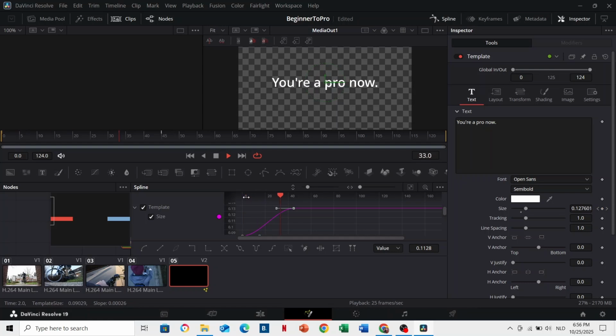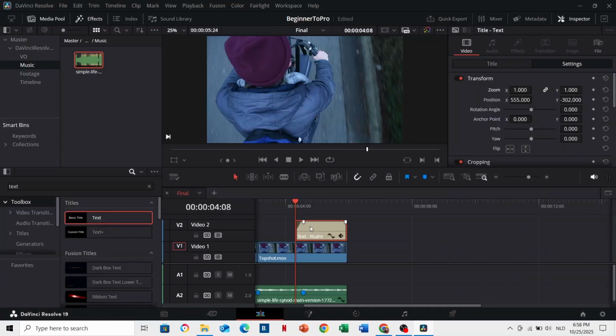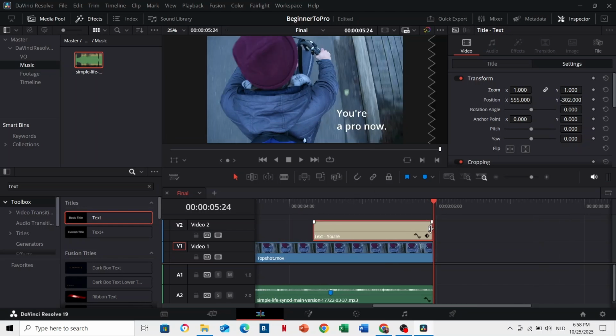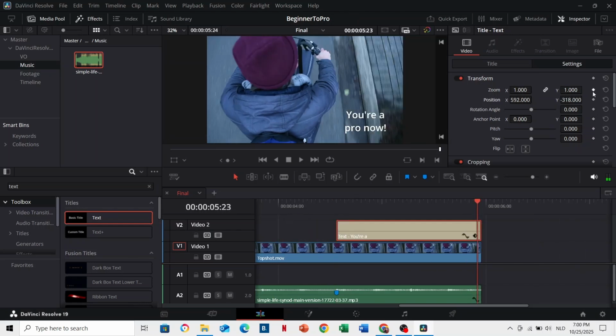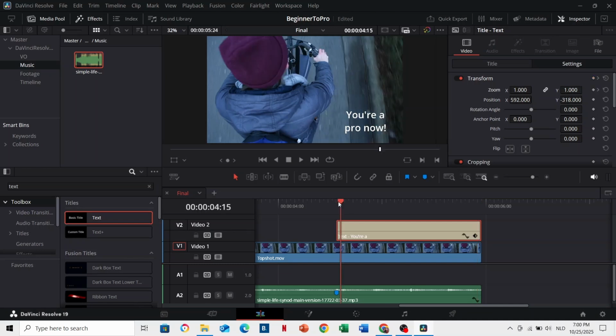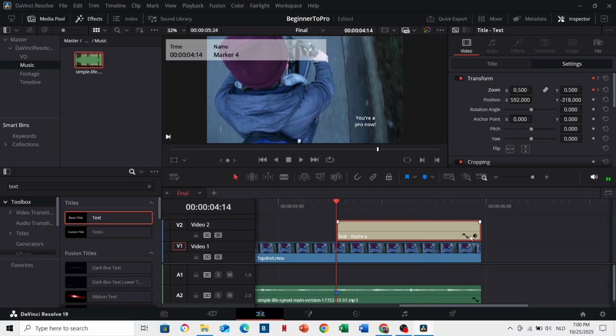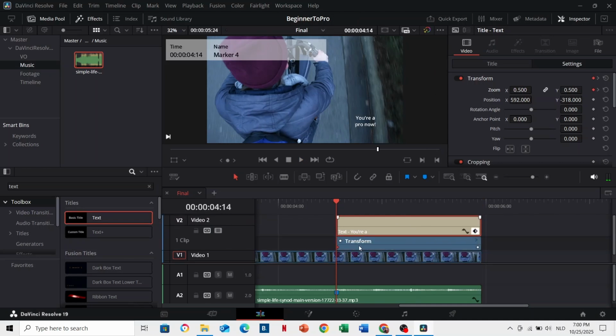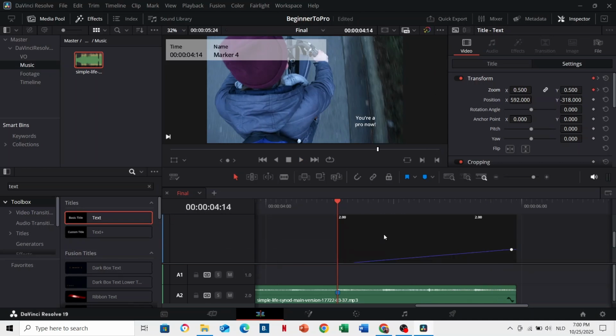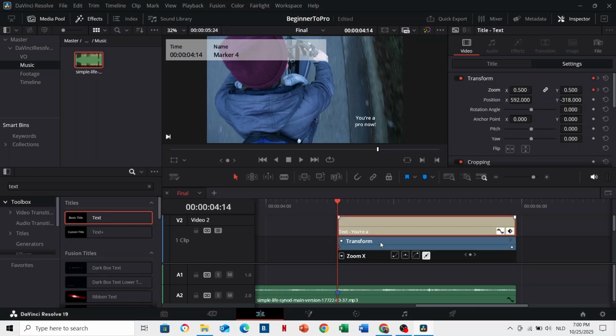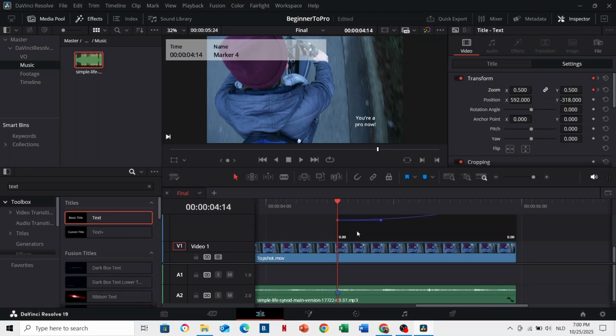But if you're a beginner, it's really not needed. This is a basic text clip. You can also animate it here in the edit page. What you can do is just select the keyframe here with another value, and it's also animated. So here you can see the keyframes, and you can make them smooth as well. So for example, with this selected, click this here, and it will be faded.